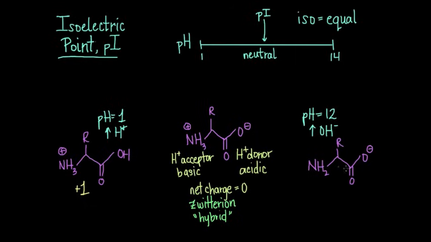And if we look at our overall net charge of our amino acid now, our amino group has been deprotonated, so now it is neutral. And the carboxylic acid group has been deprotonated, and so it has a negative charge again. And so it has an overall net charge of negative one.